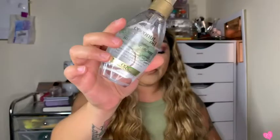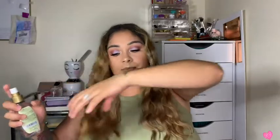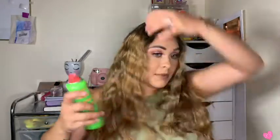Okay, so the next thing I'm going to do is put some of this coconut oil, and I'm just going to spray it more towards the ends just because I did color my hair. So I am wanting as much nourishment to keep on my ends. And then I will be going ahead and spraying this texture spray everywhere here, just kind of messing around.